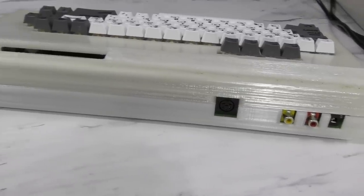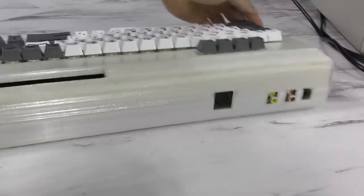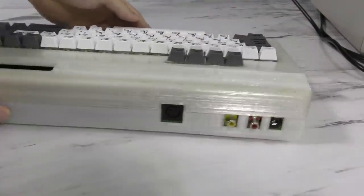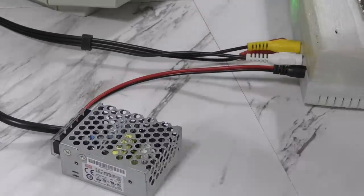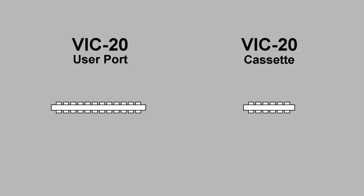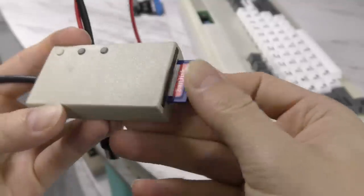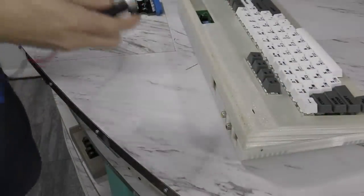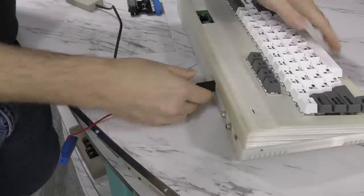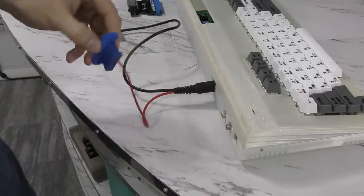But here's one area where this kit is lacking. Notice that it is totally missing the user port and cassette port. When I asked Dan on his reasoning for this, he said it was because he wanted to be able to run the entire computer from a regulated 5V power source, and both the user and cassette ports require higher voltages or even alternating current. The thing is, I feel this was somewhat of an injustice, because there are a lot of peripherals that can use these that don't need those voltages. For example, my SD to IEC uses the cassette port for power. Sure, I can make this work by creating an adapter or chopping the cable, but I'd rather not.